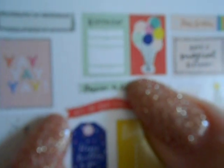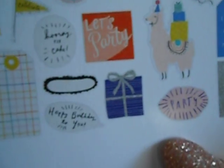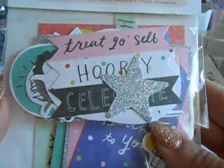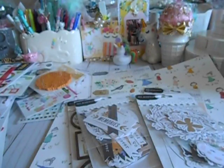Right here is the ephemera. I don't have time to take these all out, but here are the pieces in the back. I have to get my nails done today and I have to finish a project first. I had to do this video first because I need some of this paper before it starts getting cut up. I have a magical birthday — look at that porcupine, that's adorable. So these are the tags and stuff like that.